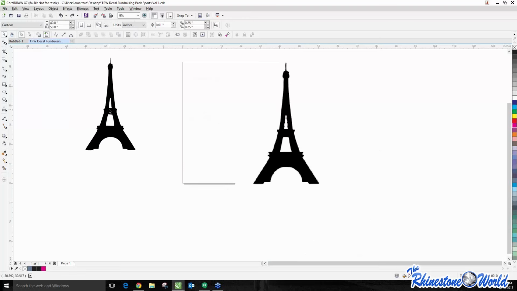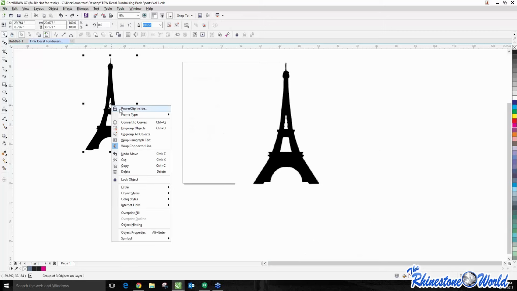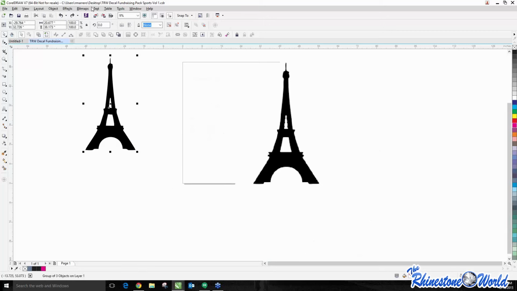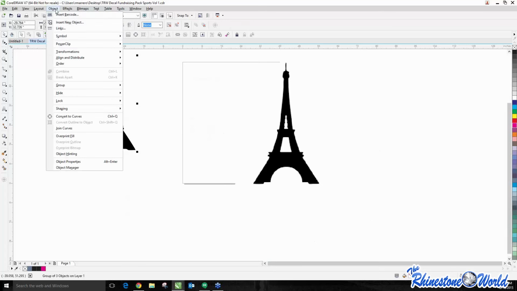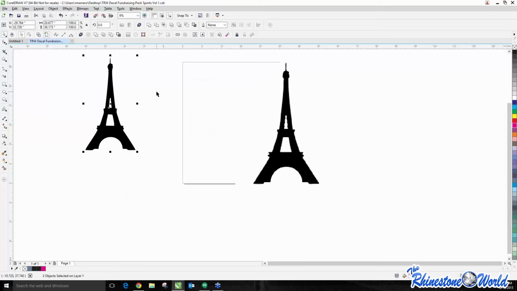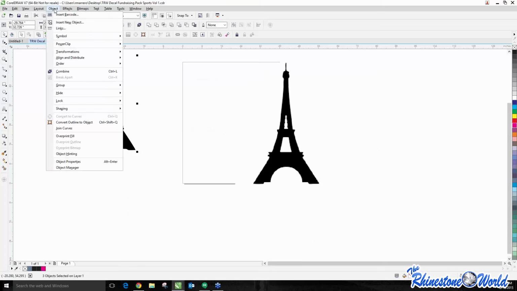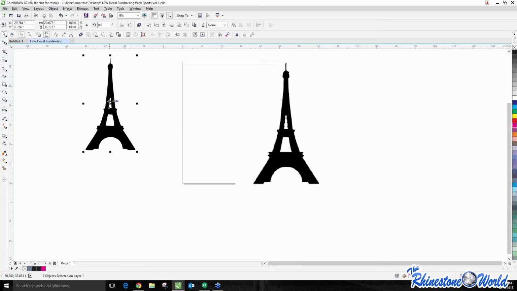All right, so to ungroup it, again, left click on the design, then I can right click here and hit ungroup, or I can also go to object up here at the top, and then go ahead and group and ungroup. But again, that's the longer way to do it. Also, if you look at the right hand corner here, we also have the shortcut keys. So Control G would be to group, and then Control U to ungroup. So now that we have it ungrouped, and again, this is that second color that we showed you.